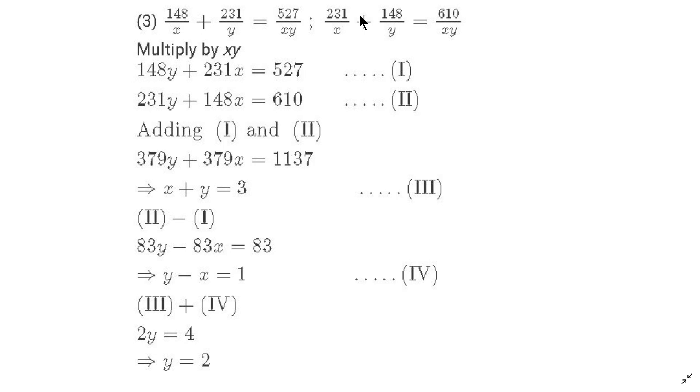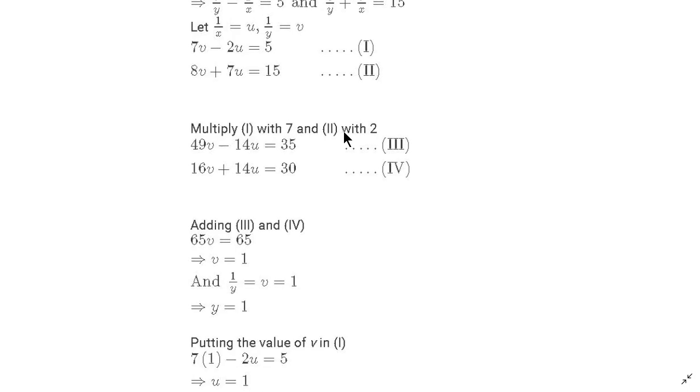There is no need to use any substitutions here, just multiply both equations by xy to cancel out the unwanted part of the equation. This is the unwanted part, right? We just want the constant on the right hand side; we don't want the variable in our standard format, so do it by just multiplying with xy. Okay, that was the third example. Now example number 4.